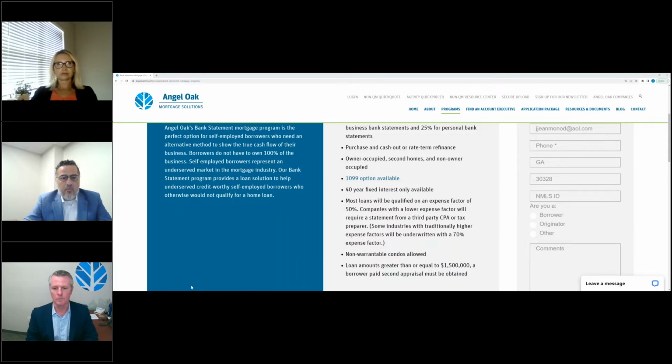Another critical piece of information that we don't want on the 1003 up front is the income. We get a bank statement loan because it fell out on the conventional side, and a lot of times we'll get a 1003 that's got income from the tax returns, and obviously that's not going to work because that's why we're looking at it to begin with. So it's critical that I don't have any income on the 1003. The reasoning behind that, and I believe John mentioned this earlier about the percentage of loans that close outside of our guidelines, is we have a lot of flexibility with the bank statement program. If I have to ask for an exception and there's income, then at the exception piece, we have to stop and get that updated before an underwriter sees it.